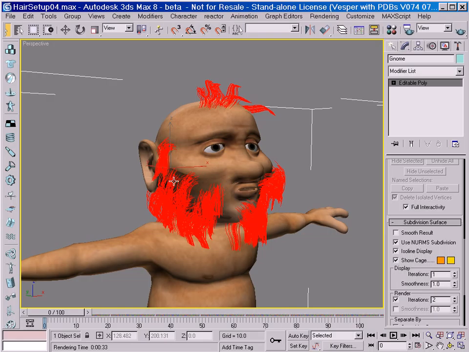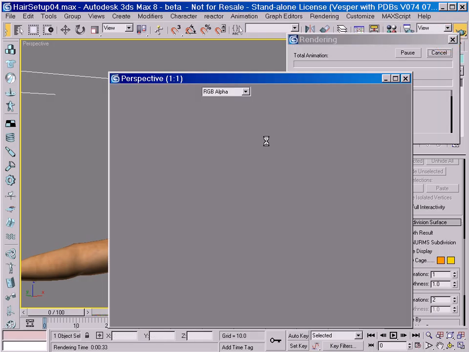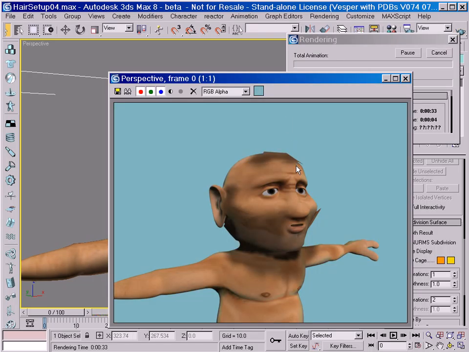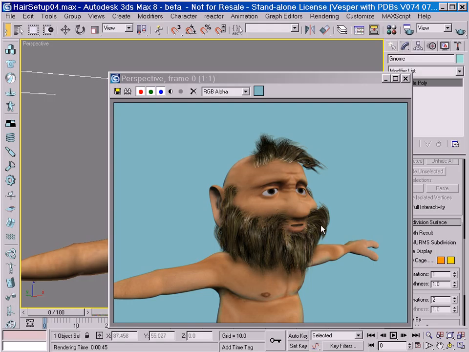And you can even see this in the viewport. So when we render this out, you can see that there's a very noticeable distinction between the mesh that grows the hair and the subdivided mesh that's underneath it. This is something that you want to compensate for by moving vertices and faces to coincide with the underlying mesh. So now that we have the render, you can see that the hair is really pulling away from the mesh a lot. So let's go in and fix this.